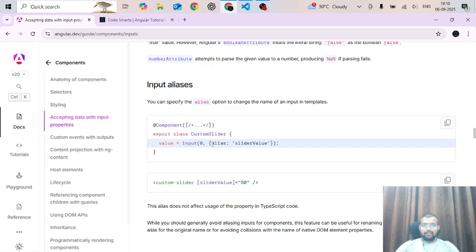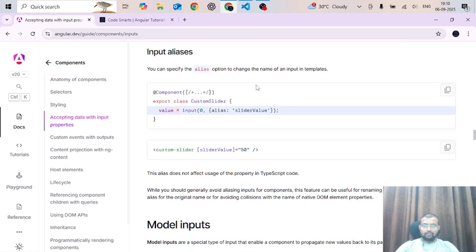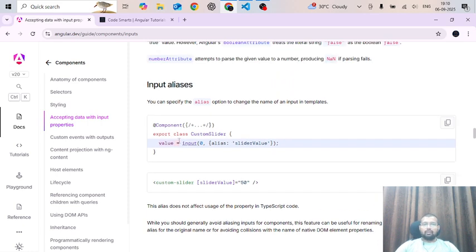We can use the alias, meaning when we call this in the parent component, we will pass the value to the slider value and it will go to this value. It's just like a replace: the slider value will replace this value. Basically it's not generally used. It's used in some cases where there is a conflict of the attribute name, like here, it would look like an HTML attribute, so it has been given the custom slider value so that it becomes clear that it's component specific.